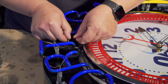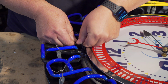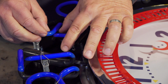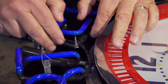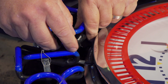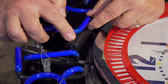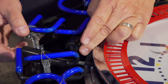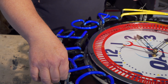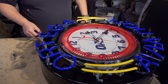All you're going to do, just like the one on the bottom, is twist these together, put the wire in a position where you don't see it, and then simply slide the rubber boot over the end, just so it covers. It's only cosmetic, just to cover the wires. That clock is finished. You can go ahead and bend all your little loose wires back or snip them, as I mentioned, and you're ready to light it.